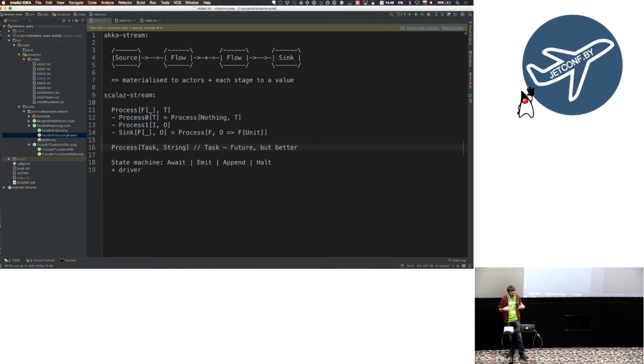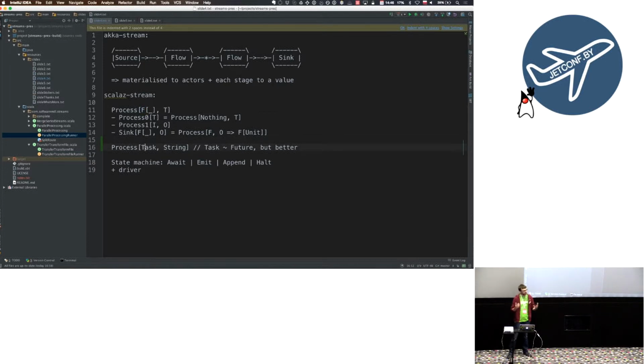It can be in an Emit state, which is the simplest one. We emit a value. It can be in a Halt state, so that's the end of the stream. It can be in an Append state, which means that the output of 2 streams should be concatenated or appended. And we have the Await state, which waits for the completion of some side effects described by the type over here, and then produces some continuation of the stream.